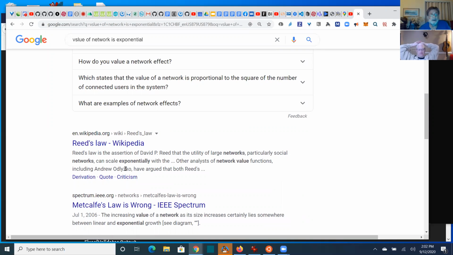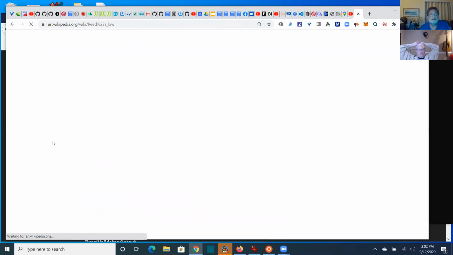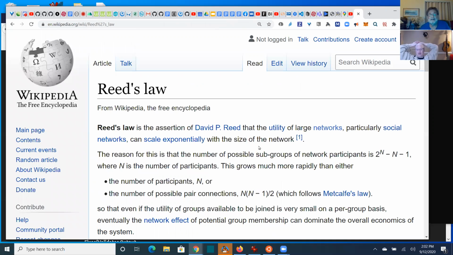Well, Reed's law. So is this Reed's law we're talking about? I don't know. I was thinking that you knew. Okay. Oh, scale exponentially.